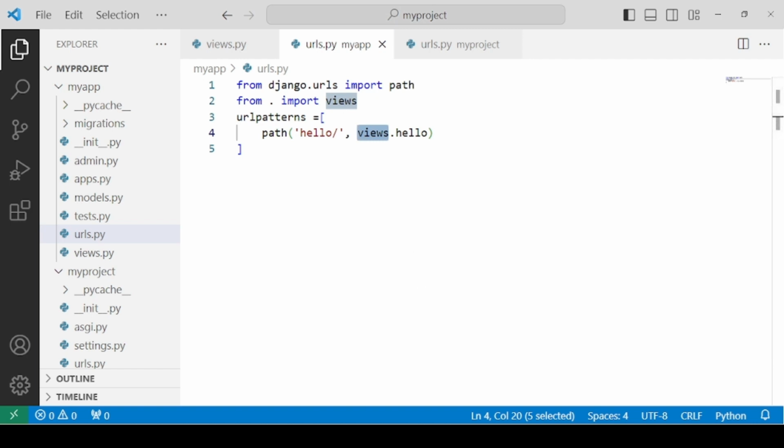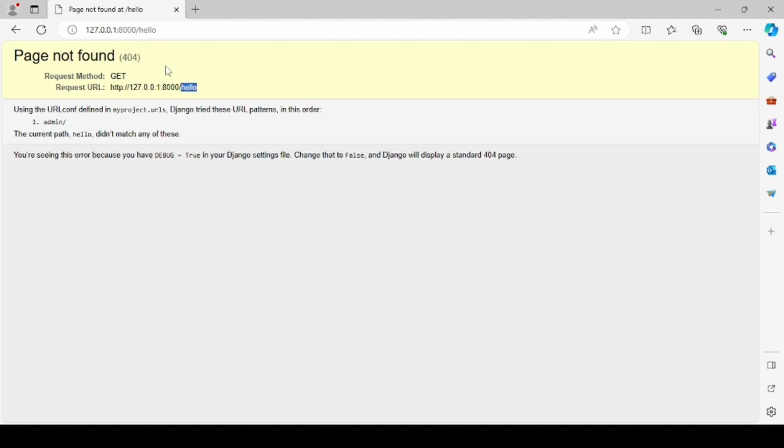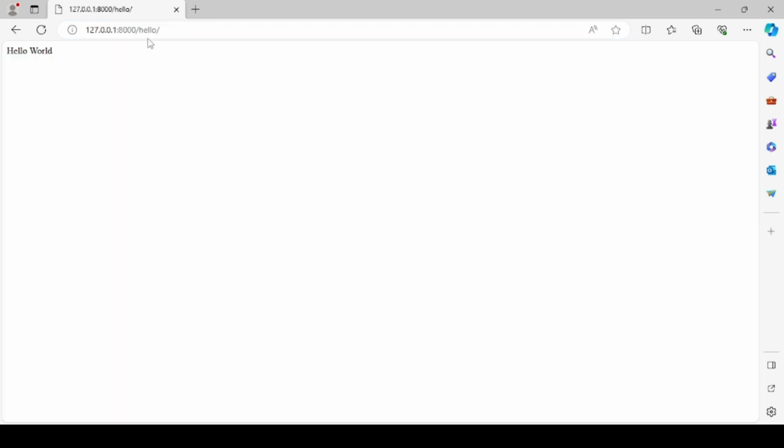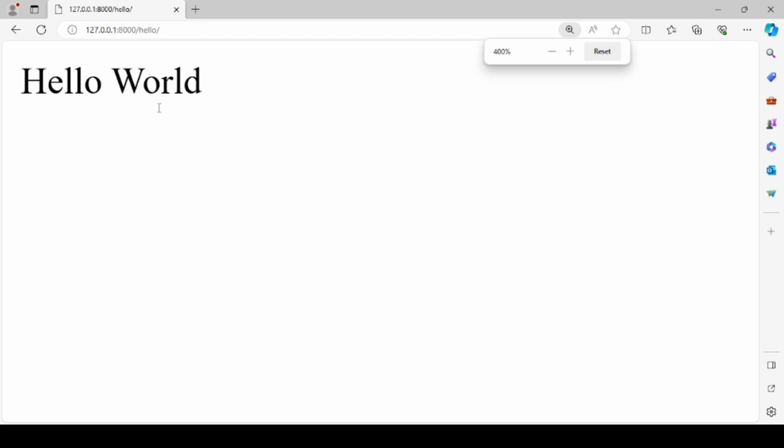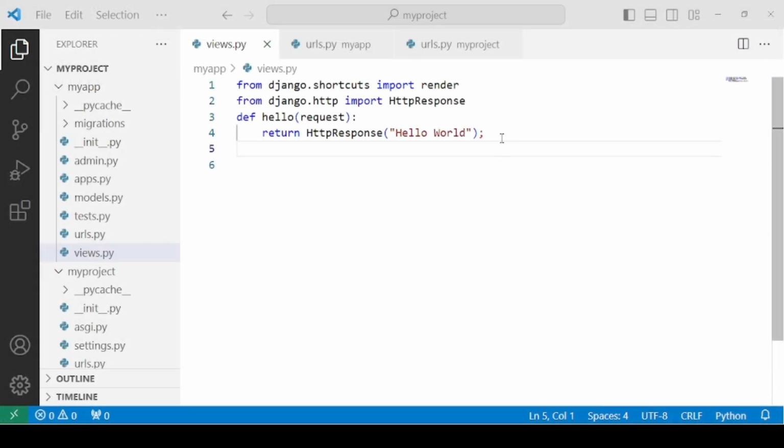Now let's check the browser. First of all, let's check the terminal. There is no error. So let's check the browser now. On the browser, again, I'll go to this URL and I'll just zoom in. You can see that we are able to get this result. So our program is now showing the result successfully. Now let's try to modify the things a little.